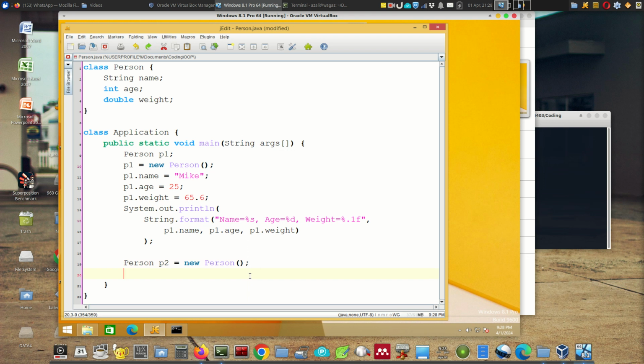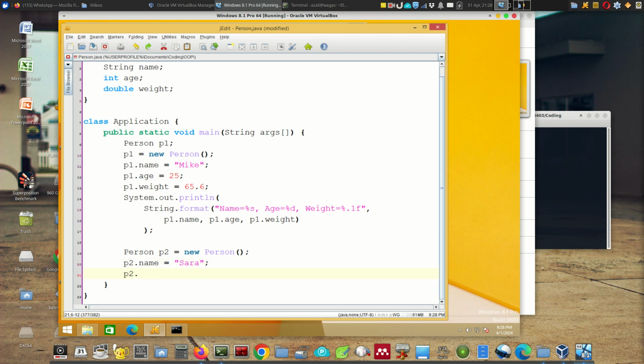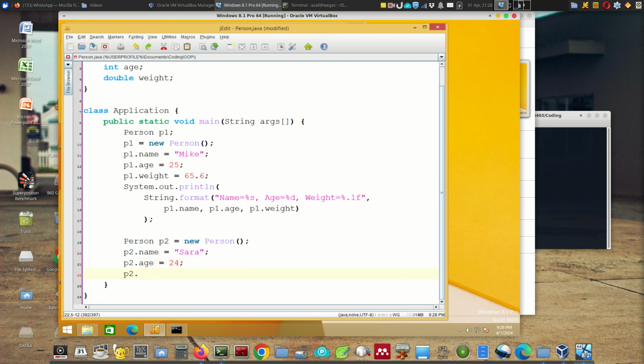So similarly, you can assign the name, the property for this new object. Let's say this one is Sarah, and then you specify the age, and lastly the weight.